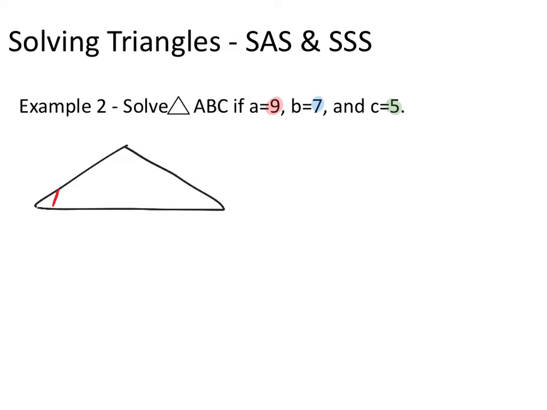We'll label this A, which means this side is 9, B, which means this is 7, and C, which means this is 5. Doesn't matter where you put A, B, and C as long as the correct side length is across from it. In fact, if you're looking at my notes version of this versus what I'm doing on this video, they're actually labeled slightly differently. As long as the letters line up correctly, you're fine.